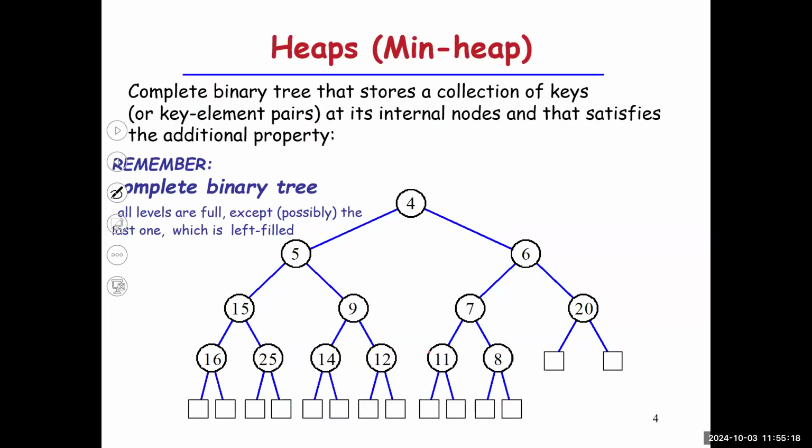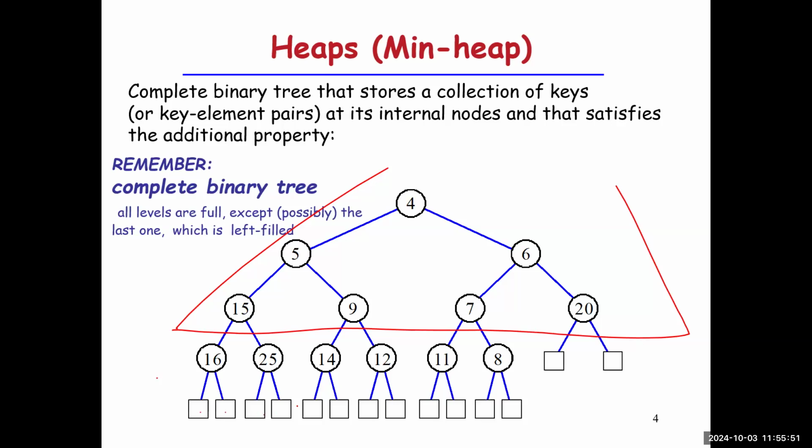Now, there's something called heaps. Heaps use a complete binary tree. Again, why are we choosing a complete binary tree? Because we're able to predict a bit. When you hear the word complete binary tree, you know for sure that what? H minus 1 is always perfect, and then it's left filled. So you're able to navigate, and you're able to predict at least for H minus 1, how many elements I have.